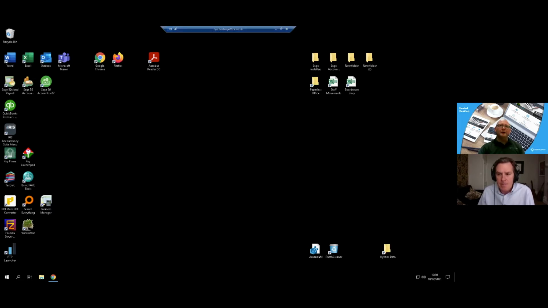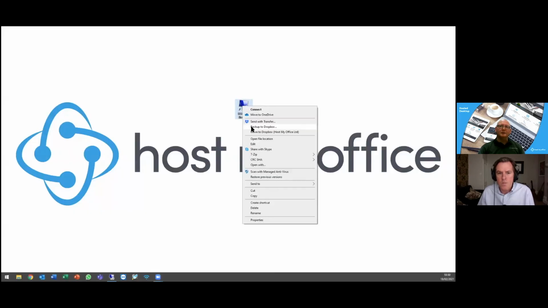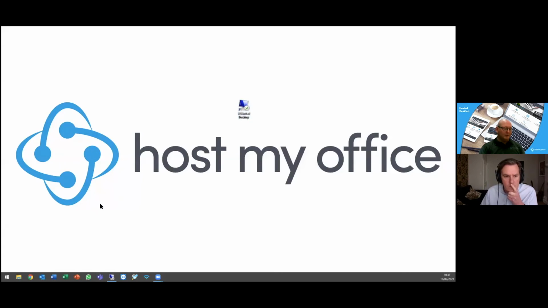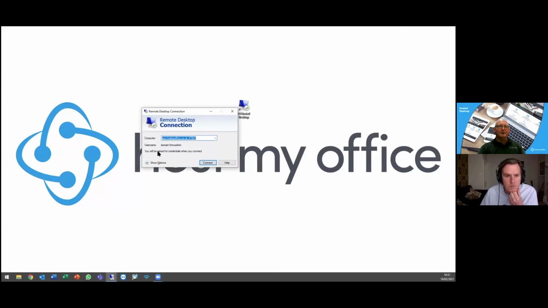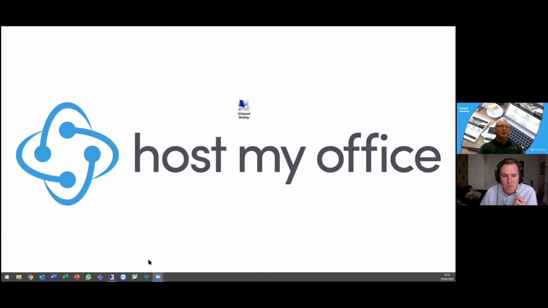So we provide our clients with 3 initials, 3 letters. In this case, it's hys.hostmyoffice.co.uk, and then a port number. So there's a 5-digit number. You can put that into this hosted desktop. So if you were to open up Remote Desktop, it's popping this address in here, and this desktop connection, as I say, is on any Microsoft machine, and you can download it onto any device. So you'd pop that address in, or your specific address in, click connect, and then it will open up your hosted desktop.